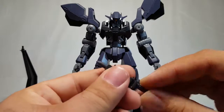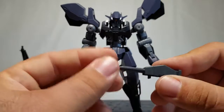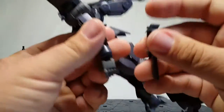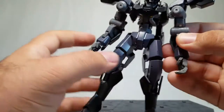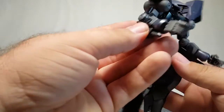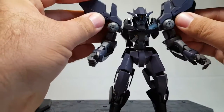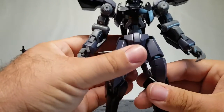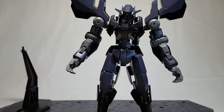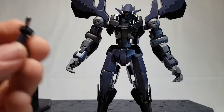You've got these lovely forearm pile bunkers — basically a big hydraulic ram that just punches through tank armor. That's what he does to virtually everyone he fights; he literally beats down most of the team with just these things, and honestly it has a few heartbreaking moments — not going to spoil anything, but that is one heck of a weapon. You've got one on either side. They look like missiles but they're literally like big jackhammers, and that's actually pretty cool. It was made really for close combat — it doesn't have a lot of weaponry overall, but what it does have is mostly built onto it.